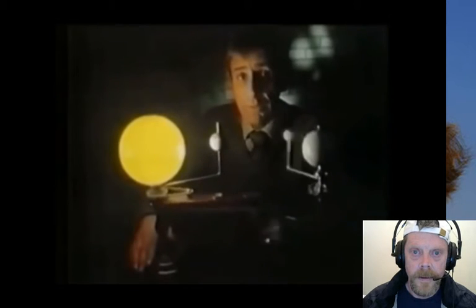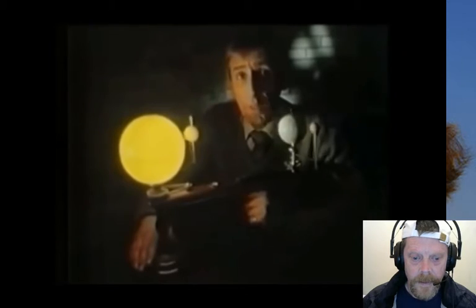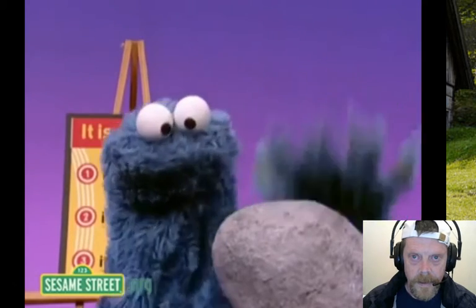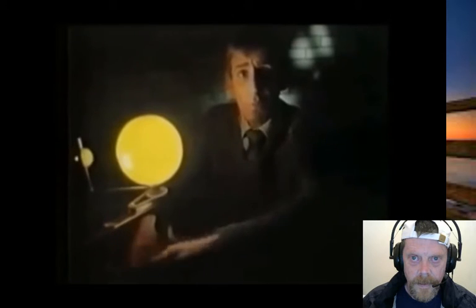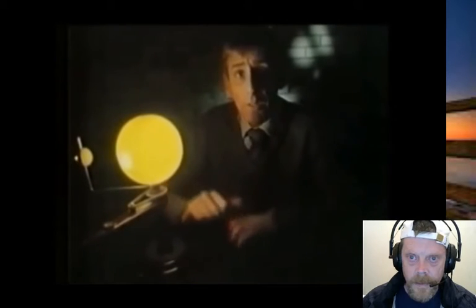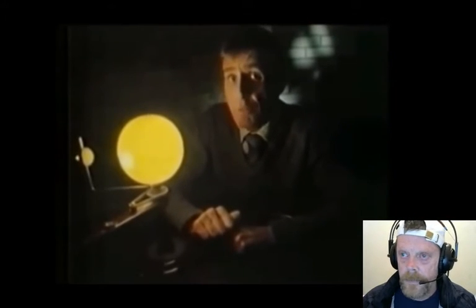It's a commonly held misconception that the Earth is a spherical object that revolves around the sun. Hi! Me, Cookie Monster! And this big fella here is Rock. Hi, Rock. The fact is, of course, that the Earth is a circular dish surrounded by a barrier of ice that explorers like Andrea Barnes have been attempting to penetrate for centuries.